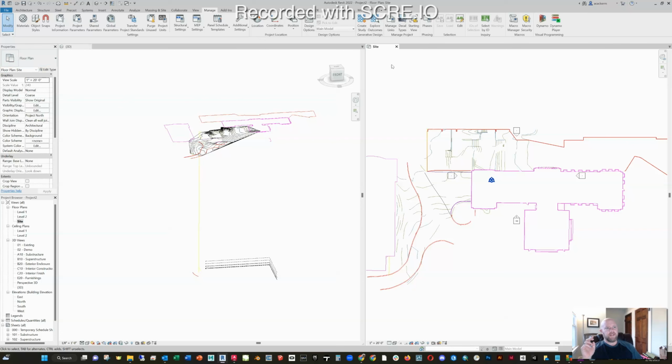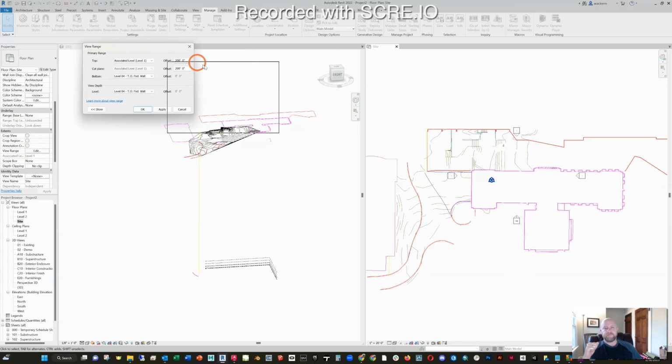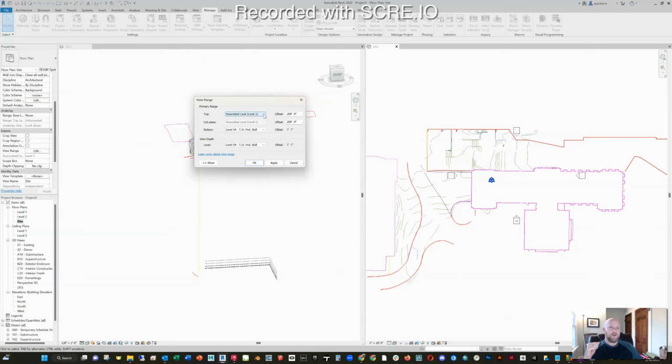In any case, over in our properties, I need to click into my site plan view, not on any specific thing, but just click out in the view, and I'm going to see the properties for the site plan itself. As I scroll up and down on the properties for the floor plan, I can see something that says view range, and I'll click on edit. So I can set the top to a level, or I can set it to unlimited. I can do the same thing with the bottom.